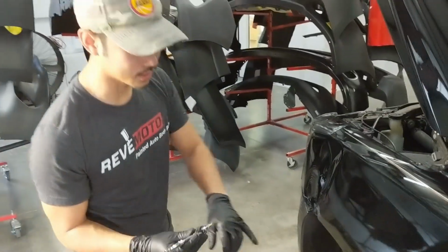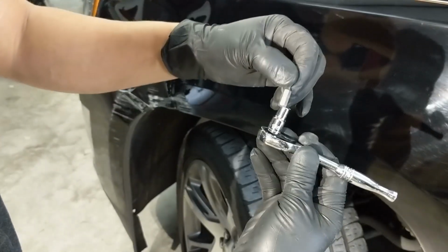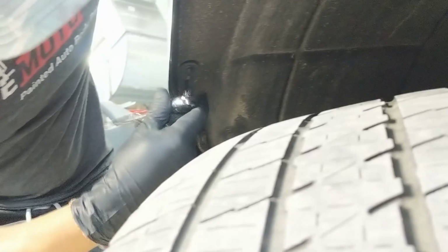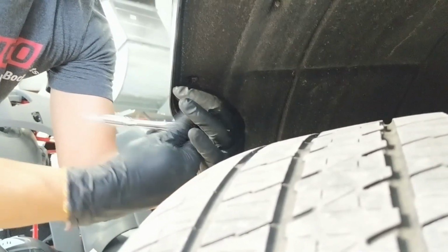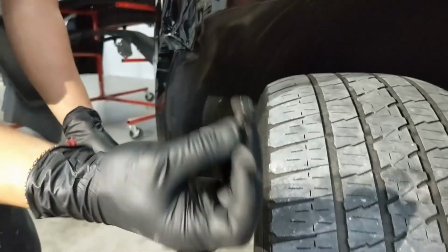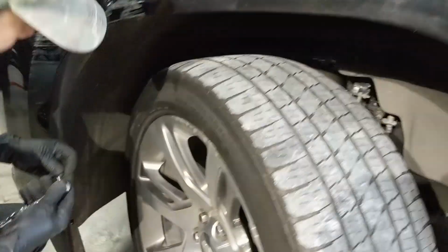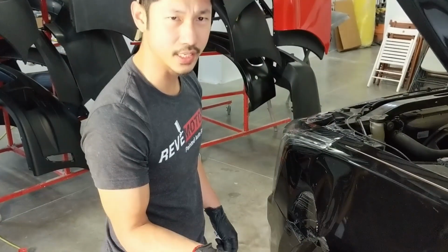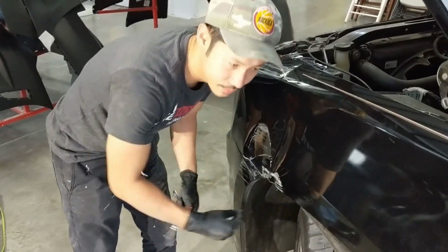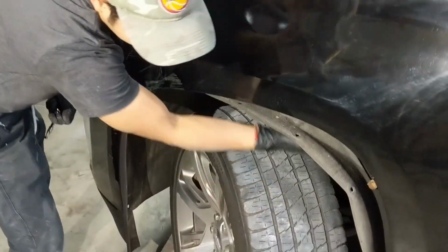Alright, so to get the screws off of the fender liner, it's going to be a Torx bit, a number 15, T15. Like that. With the T15 Torx screws, there's going to be around 12. They're mostly around the fender liner right here, right along the edge, and then a couple on the bottom and on the side right here.